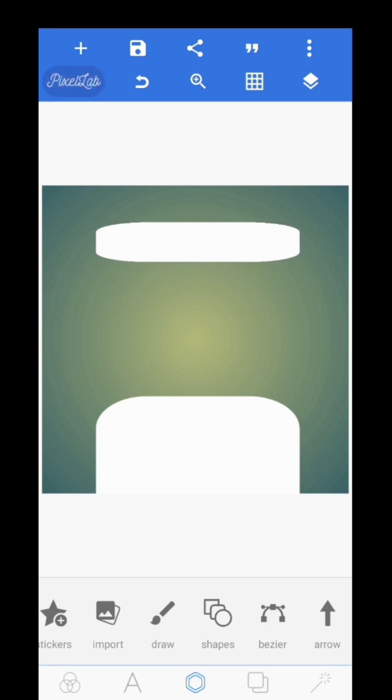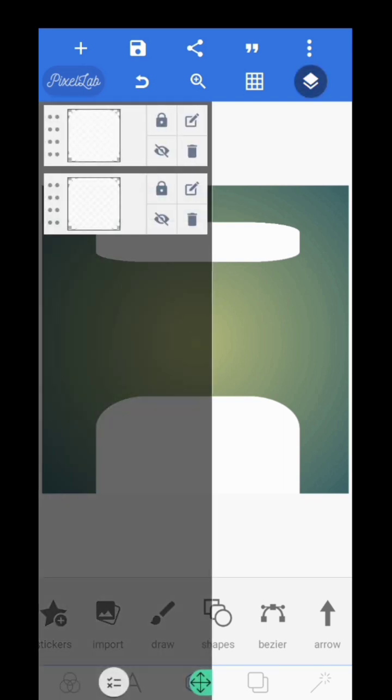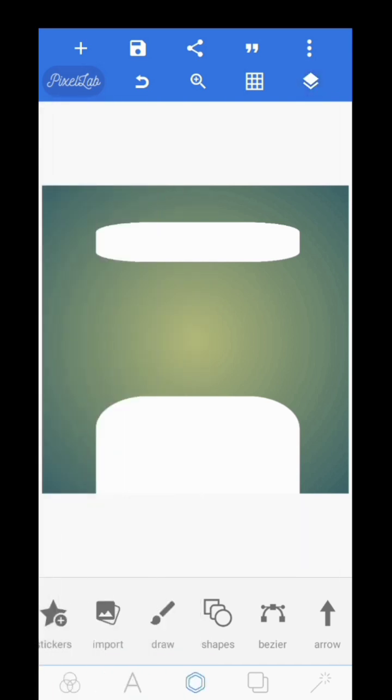So in order for us not to be moving these shapes, we're just going to come here to this corner, tap on this, and then we're just going to lock the two shapes we've created. Lock, and then we press it again, and then it has gone.